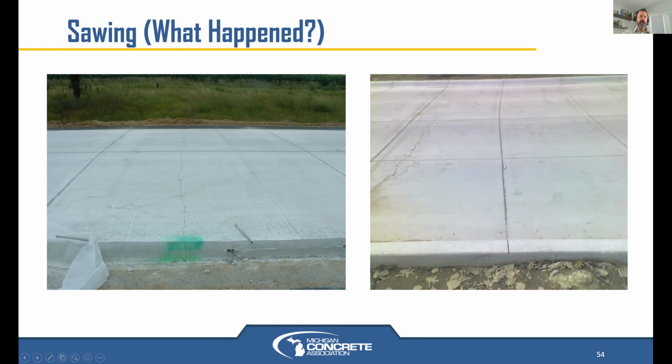Similar to this one on the right, the exact same thing was happening. Saw crew was waiting and waiting and waiting, finally got on and did saw the joints, had a little bit of raveling. So they were early in the window, but same thing, high amounts of supplementary cementitious materials that slowed this concrete set in very cool weather. This was, I believe, a November or December placement of a thinner concrete slab. You can see the smaller joint spacing here. And then not a lot of mass there to have that concrete really kick off that hydration reaction. So it sat there for a bit.